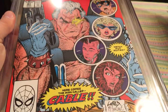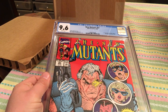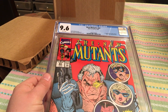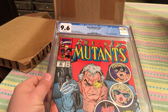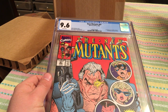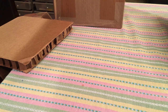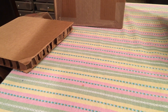But I should check the grader notes on this. Like, why did it get a 9.6? Very curious. CGC. Come on. Let's see. Alright. Are they gonna give grader notes on this? No, they didn't give grader notes. That's awesome. Oh well, no grader notes for me to even understand why I didn't get a perfect 9.8. But that's fine. This next book.